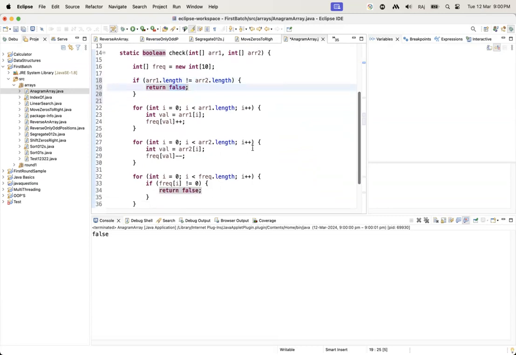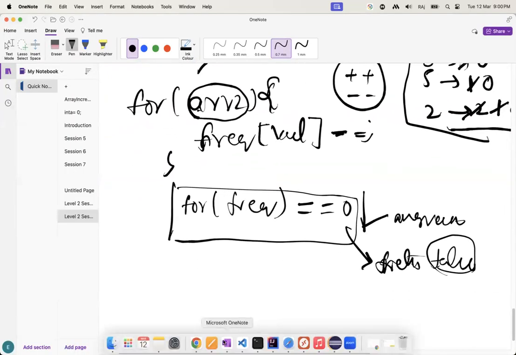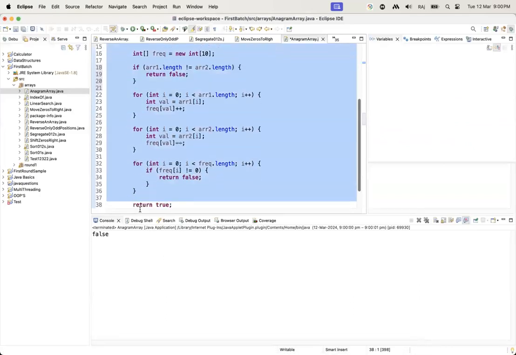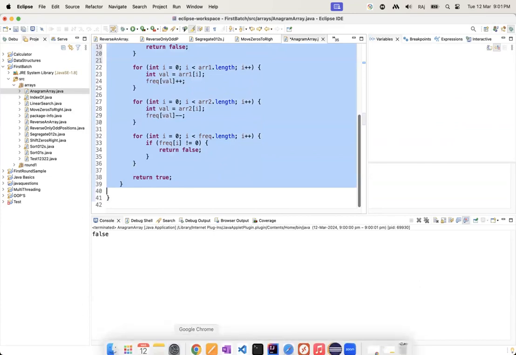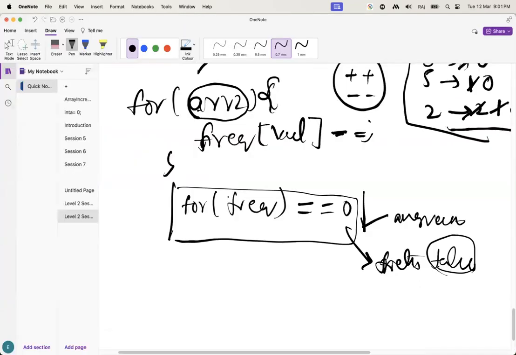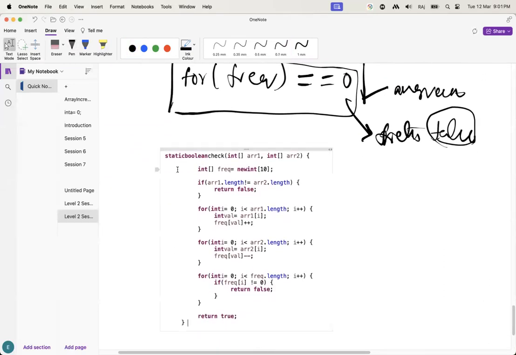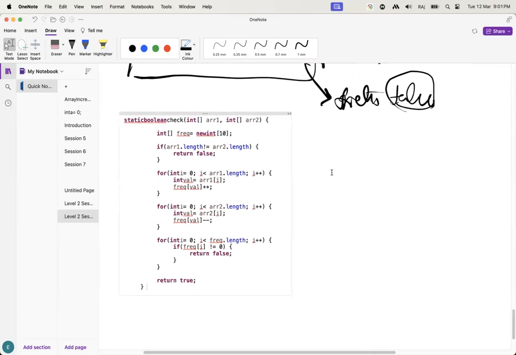Guys, what is the time complexity here and what is the space complexity here? Please let me know. Here you have to check this one.